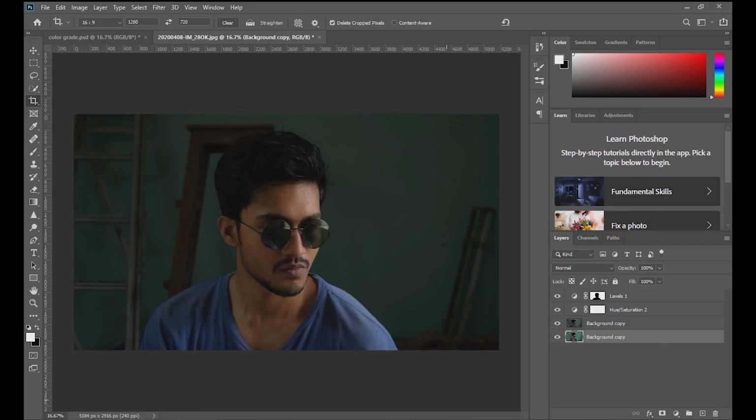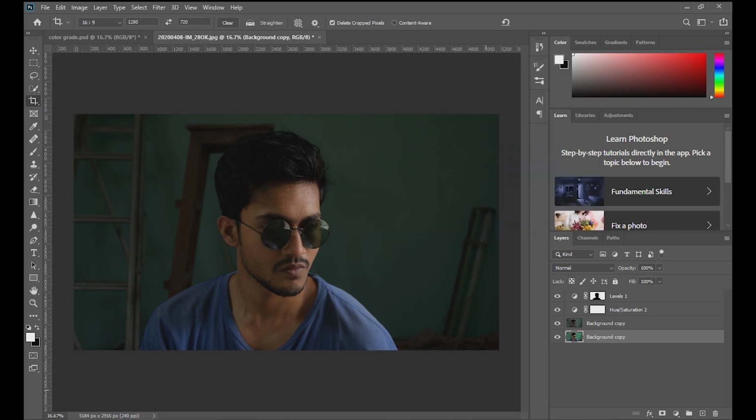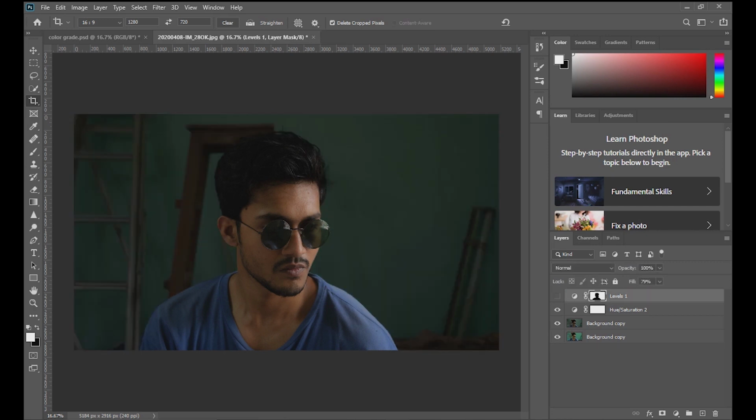So we are here in Adobe Photoshop, and the next thing that we're going to do is color grade this image. So first things first that I want to show you is that since the background of this image was a little brightened up, what I did is basically I just used this level adjustment to darken up the background so that our subject is more in focus and has more brightness. It's very optional. I just wanted to do it for my preference, so I did it. So this is not the main part, so let's get started with the main part.